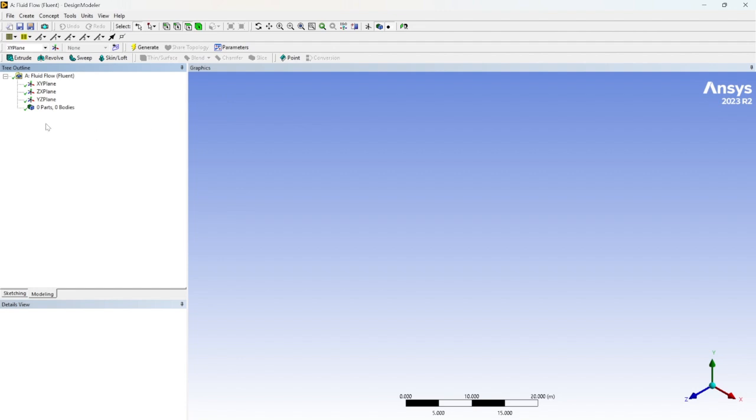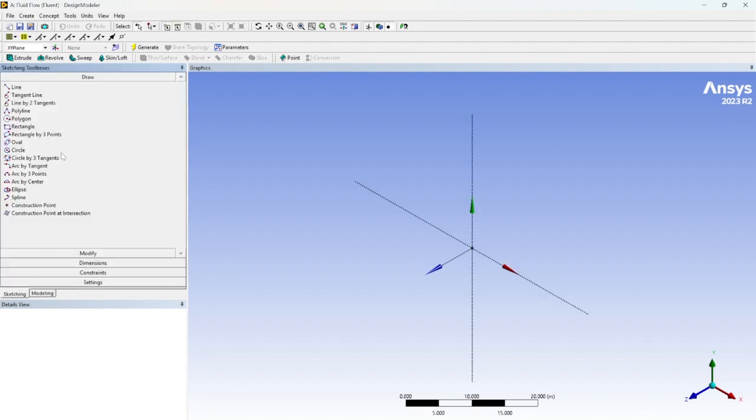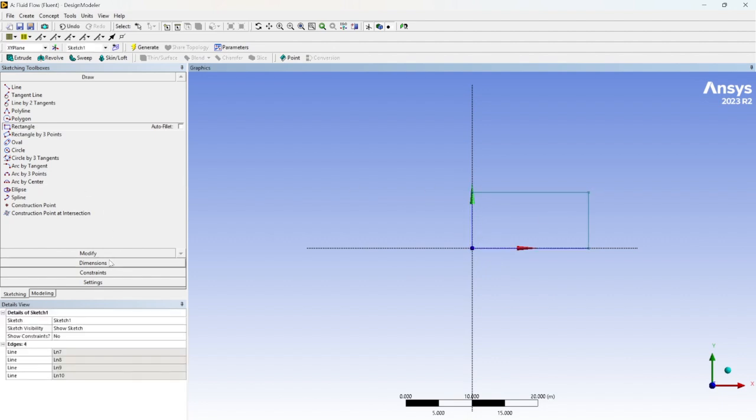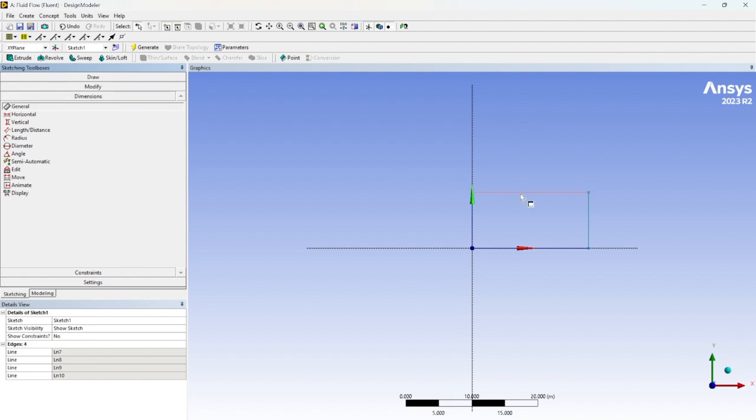go ahead and set the simulation up. But for now, we're just gonna make our shape here. Our length is going to be 1 meter.